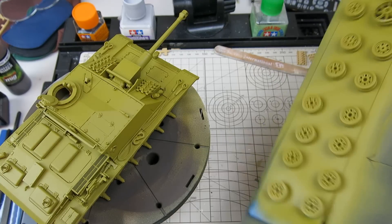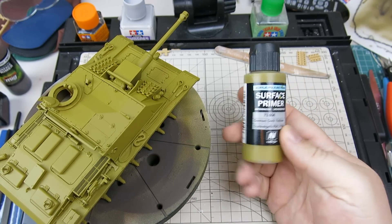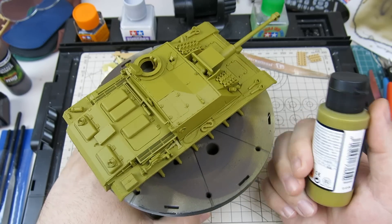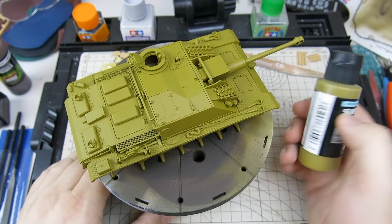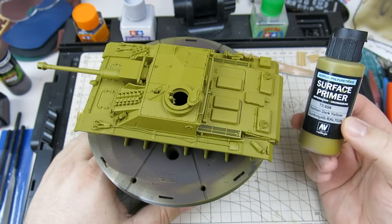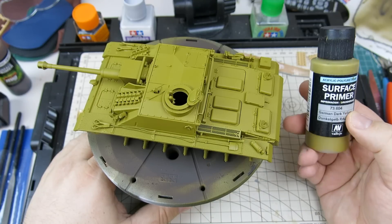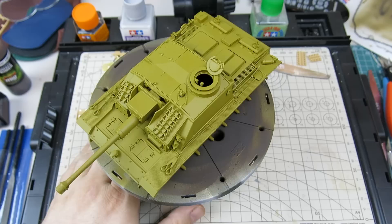You'll notice the primed color. I posted this on Google Plus a couple of days ago. I used the infamous primer that shall not be named, but I wanted to give it a shot. We don't do a whole lot of masking as armor builders, so I wasn't really concerned about that. It's already been curing over 24 hours. I've got to say I'm really pleased with the finish. The color is not quite what I expected — the last model I did was the Tamiya Dark Yellow, and this is actually more of a mustard or greenish yellow, which is certainly different. But it's primed and the build is completed and I'm pretty happy with it.